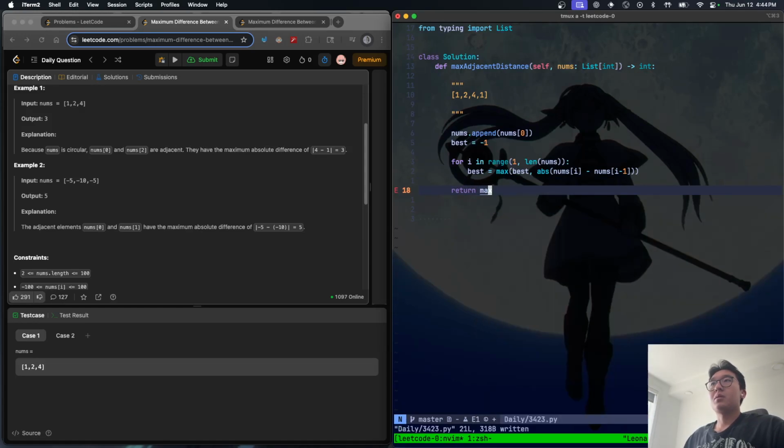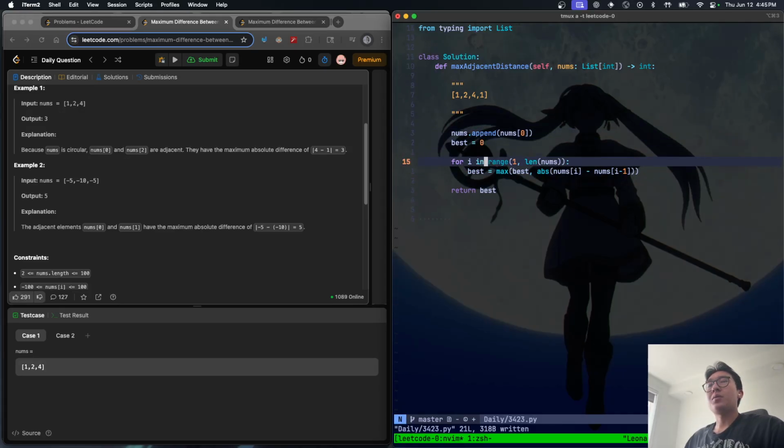best, right? We append the first element to the end so we can get the circular feature. Best equals -1, because since we're going to do absolute value, it's always going to be greater than 0, but we can't have 0. Actually, let's make this 0, right?